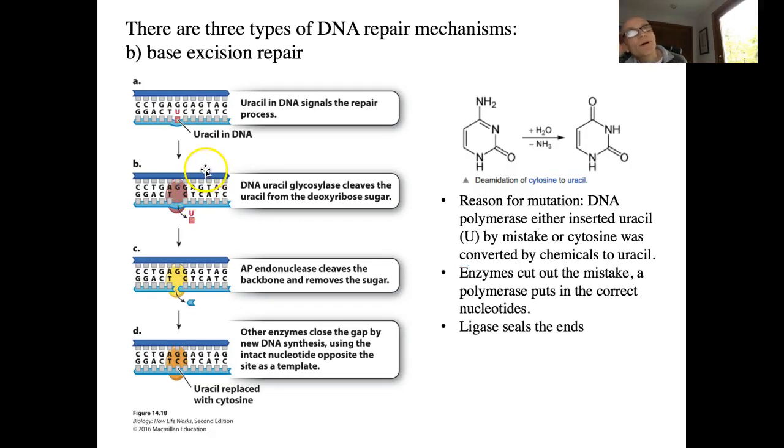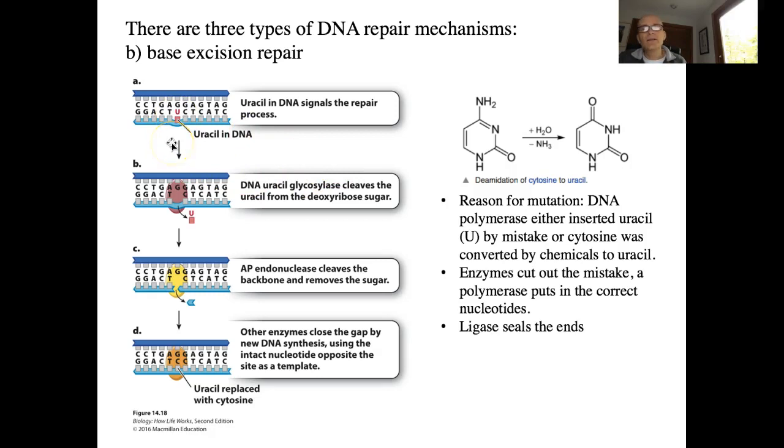A different type of DNA repair mechanism has a similar set of enzymes. You see a ligase in the end again, but it uses a different set of proteins that recognize a different kind of mistake. And that kind of mistake, which the process called base excision repair recognizes, is when a uracil, so U instead of a C, is found. So the U shouldn't be in there in DNA, right? It should be only in RNA.